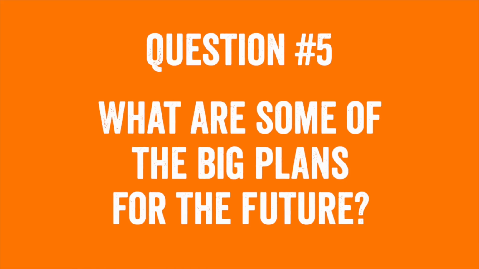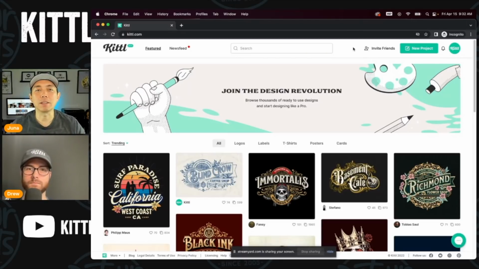Amazing. Just a couple more questions here. What are some of the big plans for the future? You said tablet, mobile. Any other big things on the horizon that we should be excited about? Gosh, I don't want to give all the secrets away, but there are so many feature-based things. I'll give you two. Your people are hearing it first.